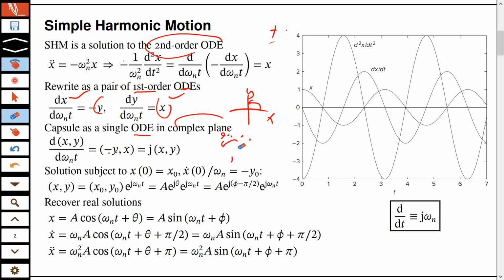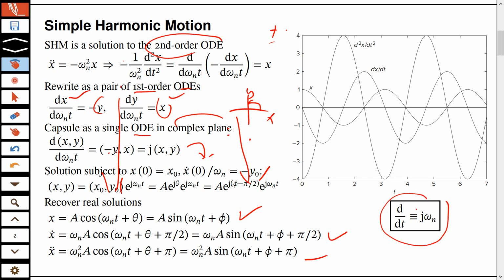by j. अब ये तो खैर आप लोगों ने पहले भी पढ़ा होगा फेजर्स वगैरह में, but you can solve this differential equation with initial conditions and you will have a solution like that. अब ये time की वजह से I don't want to explain this further, but the upshot of this equivalence is that the derivative is the same as if you apply this rotation and multiplication by omega n, that is seen here.